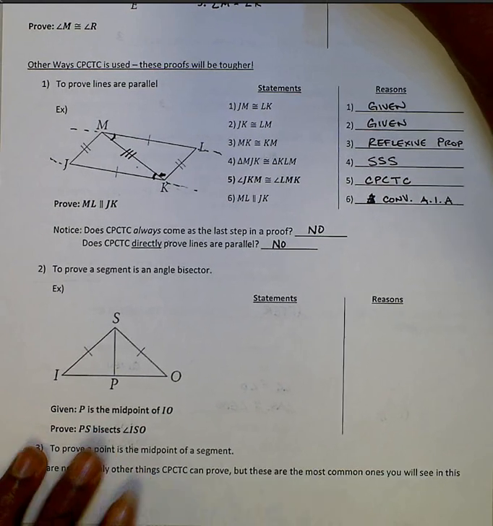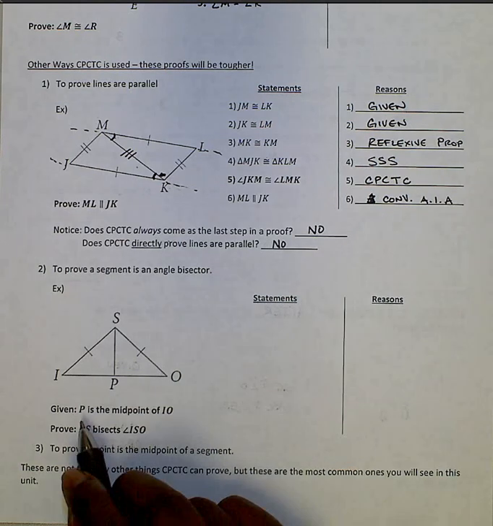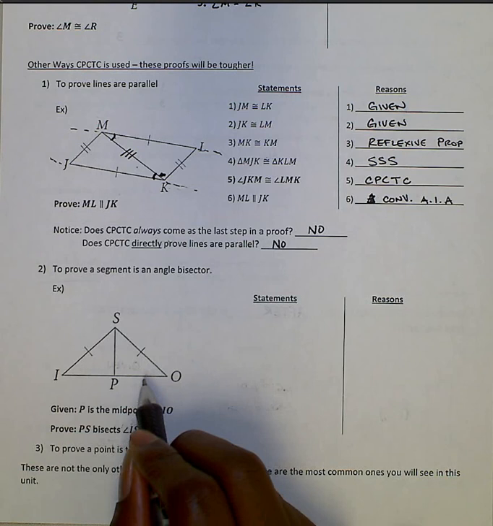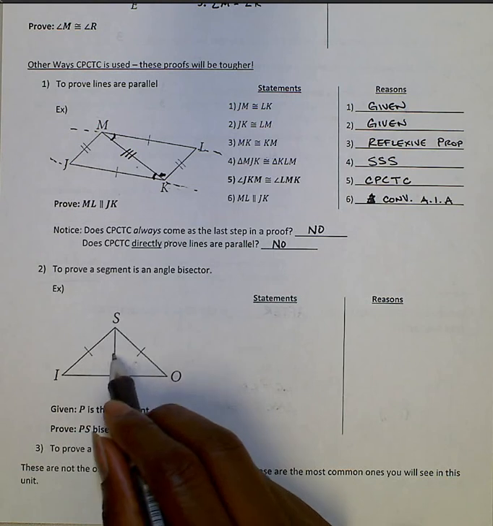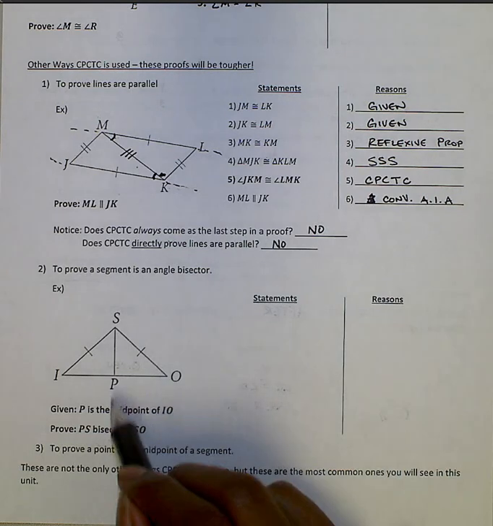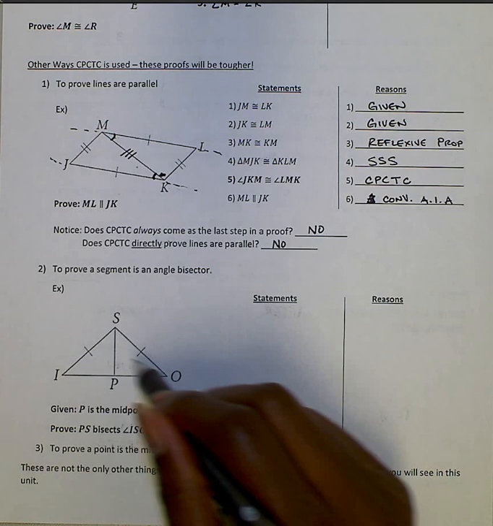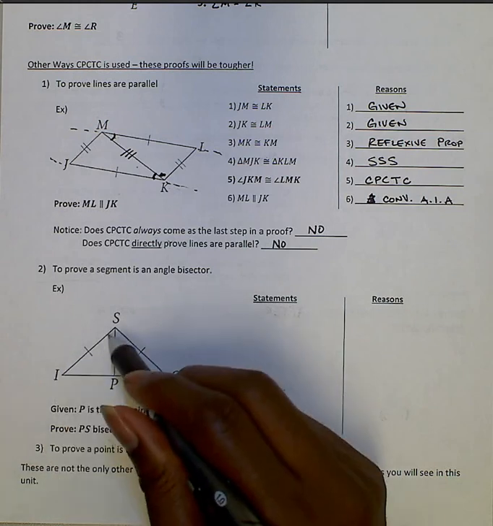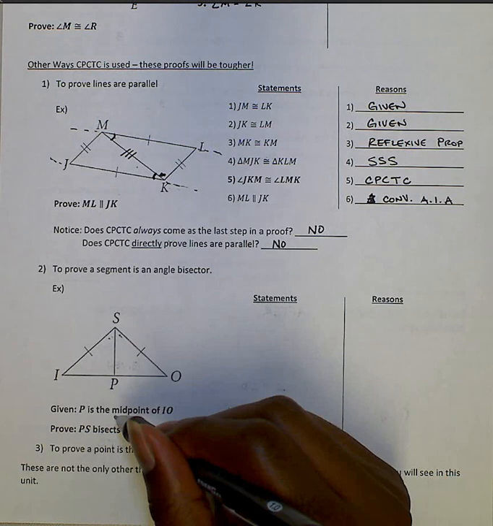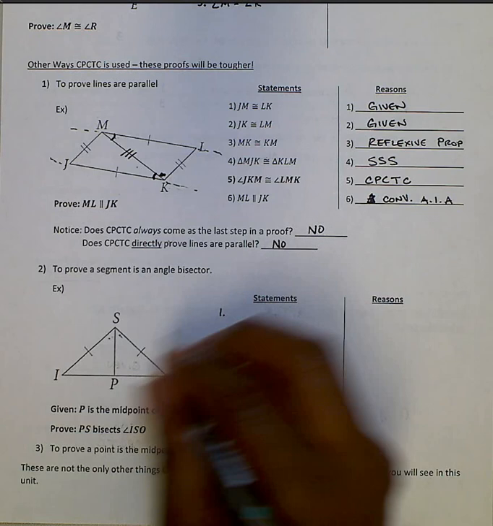Okay, we're doing this more on our own. So they gave us that P is the midpoint of IO, so that means that these will be congruent. Okay, we have a shared side, so that's congruent, side, side, side. I can prove two triangles congruent. I need to prove that PS is the angle bisector of ISO. So ISO, I need to show that these two angles are the same, which I can, I think. And so then that will make it the bisector. All right, so let's do that. Start with the givens. I'll start with the drawn givens.